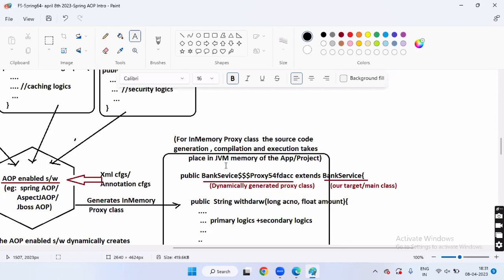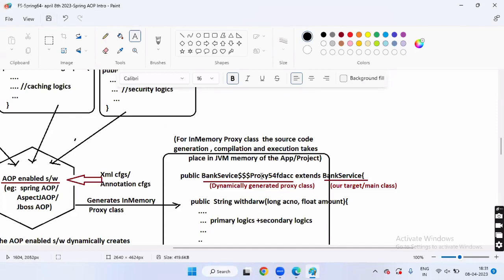Runtime. Once application execution is over, this class will disappear. That's the reason we call this class a proxy class. Are you understanding my statement, guys? Getting my point?